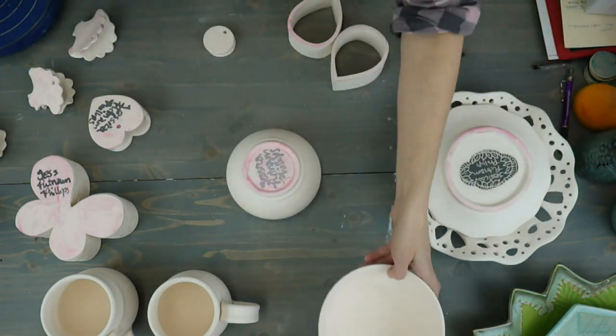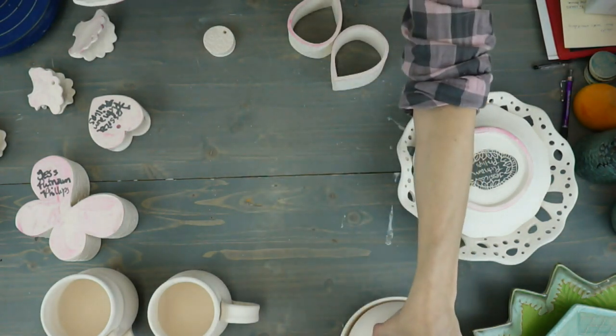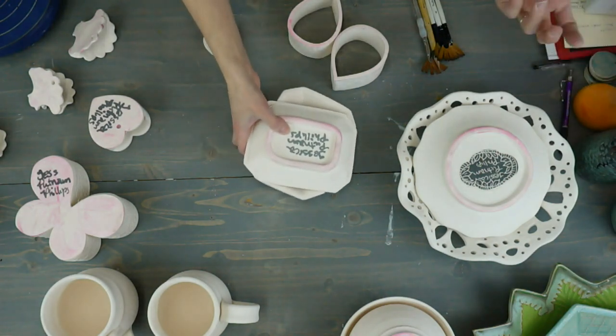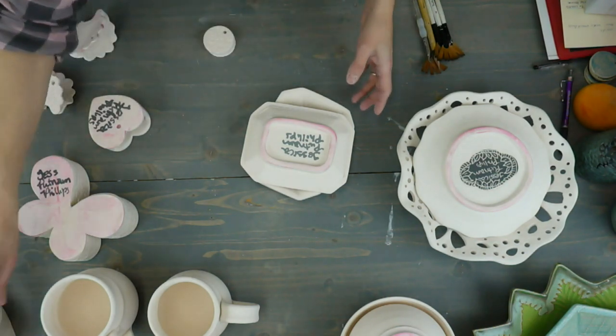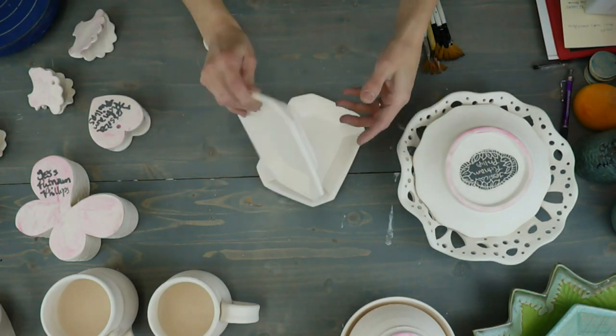I have a cat named Juniper. She's 2, and we call her June Bug. That's her nickname, June Bug, or Junie B, but June Bug. She's our little June Bug. And when I found out that Amaco was gonna have a glaze called June Bug, I knew I had to have it. I couldn't even stand myself.